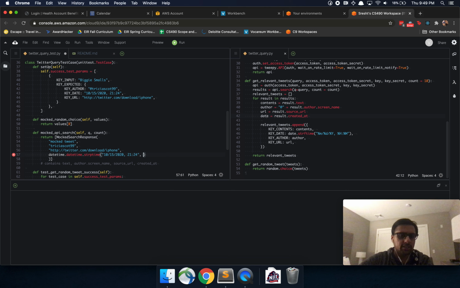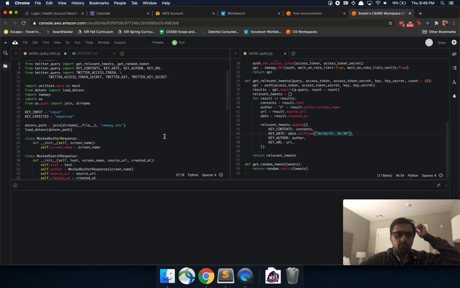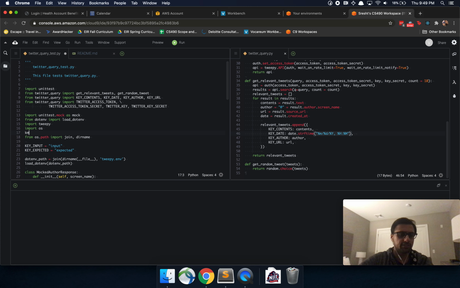And then we type in a new string, the second argument, which is going to be this thing inside of our code. So it's basically saying what format that should be in. Okay? And then we have to import datetime inside of here.